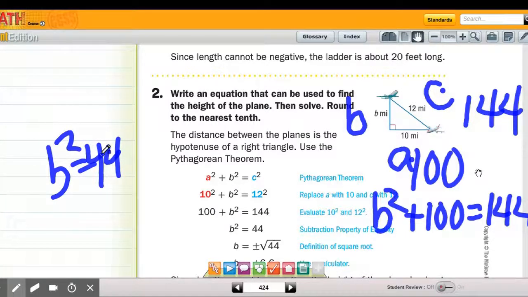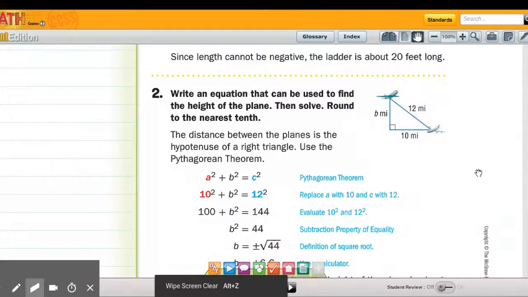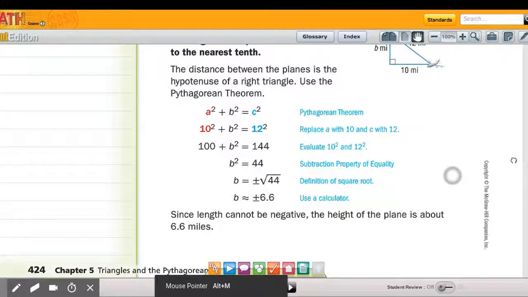I have b squared equals 44. And then I'm thinking, and hopefully you're doing it right now while I'm looking for my calculator here on my phone, I'm going to do the square root of 44, and I get 6.6. Oh, hey, look, there it is right there. If I'd look there too, I'd see it there. So it should be about 6.6.